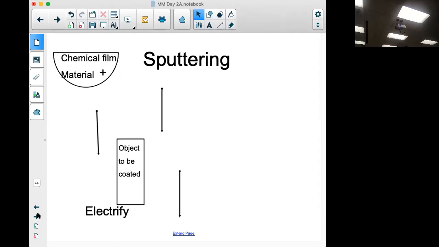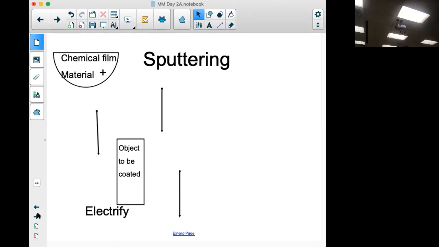Yes, ma'am. Is that kind of similar to the lab we did? It's a little bit different. That's electrolysis. This is to make it a lot thinner. Yours was a lot thicker than now. You're talking micros. Because the fact that that would be electrolysis and it's in a chemical solution, this passes on top of it. Does that make sense? It's similar, but it's not quite the same. All right? Are we good?